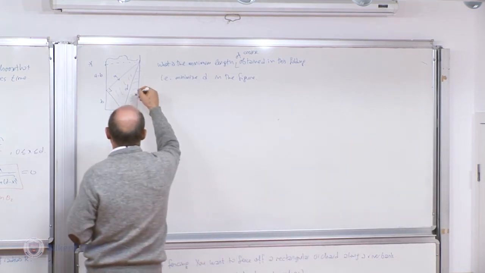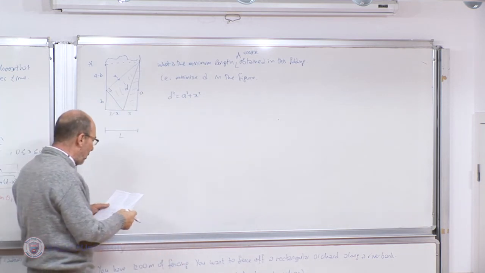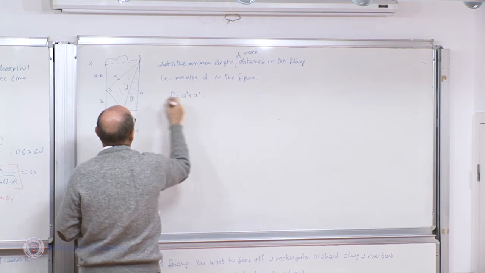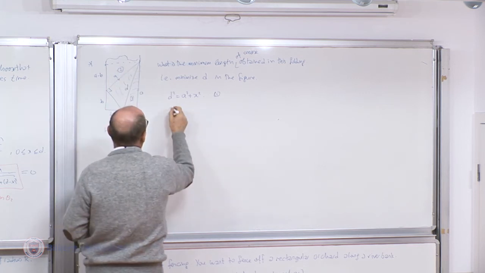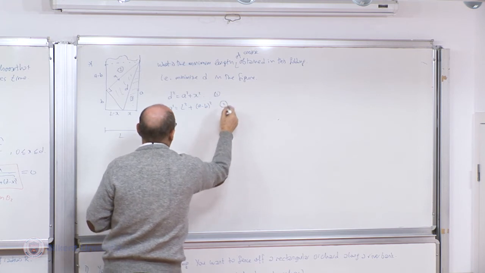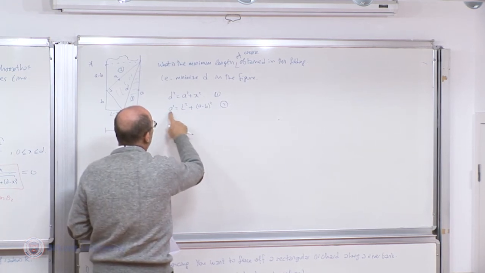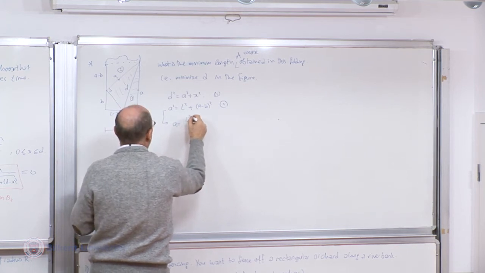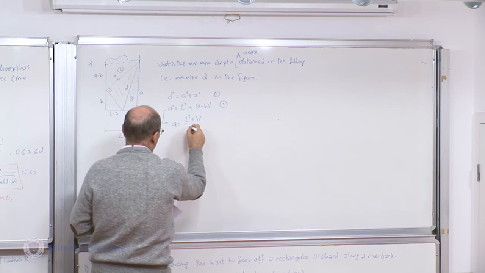I notice here that in this triangle, D squared is equal to A squared plus X squared. And then for A squared, I take this triangle now. In triangle 1, I have this. And in this second triangle, A squared is equal to L squared plus (A minus B) squared. This is from triangle 2. Now, if you open this up, you see there is an A squared here, so that cancels. Then you have A equal to L squared plus B squared, minus 2AB which you took here, and then divide by 2B.